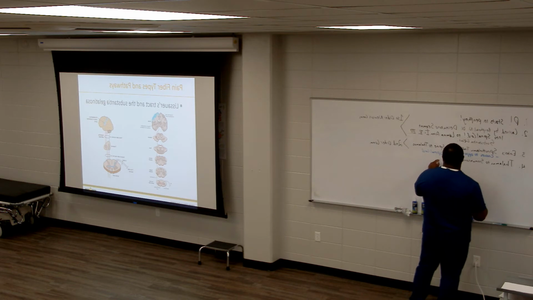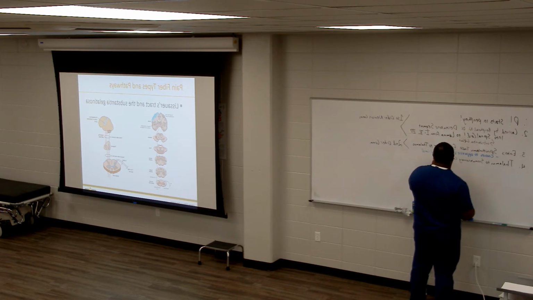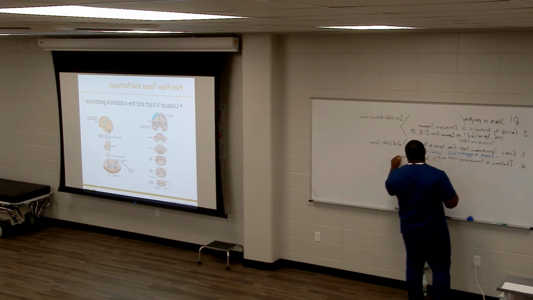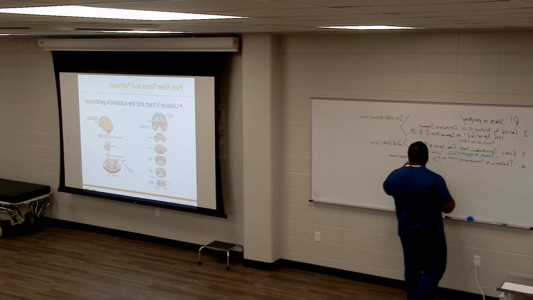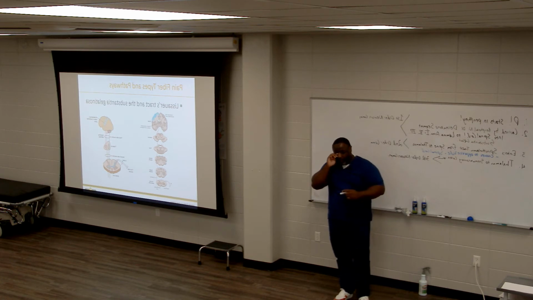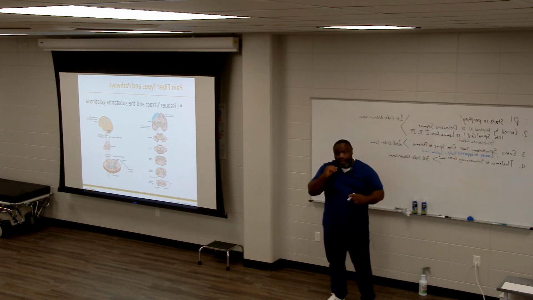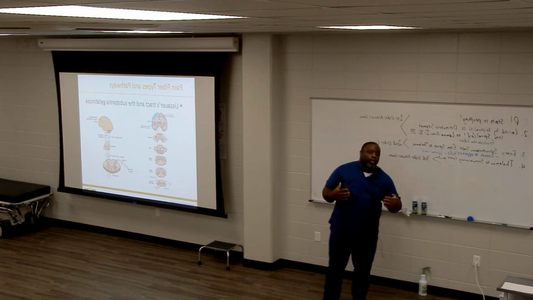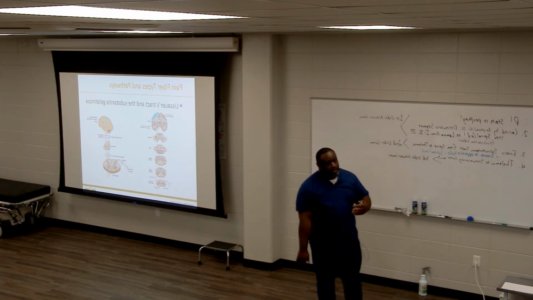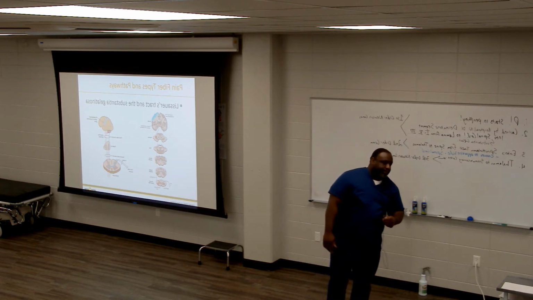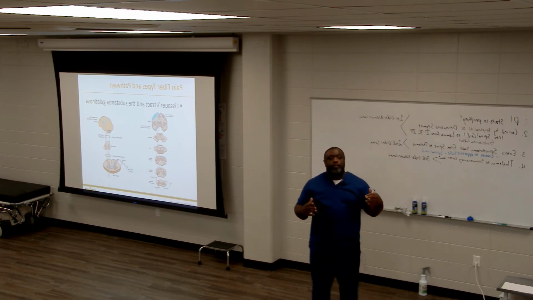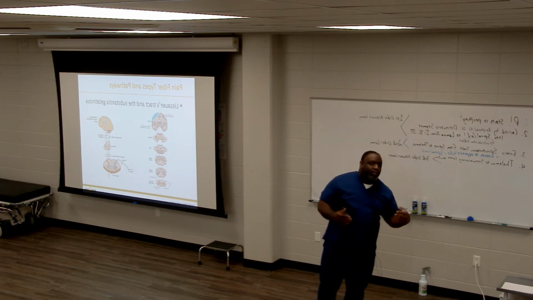And then our third order neuron communication is just this one here, from the thalamus up to the somatosensory cortex. It has to get there because that's where we plan an action to respond to the pain. So the somatosensory cortex will then talk to the motor cortex and tell it what needs to happen.